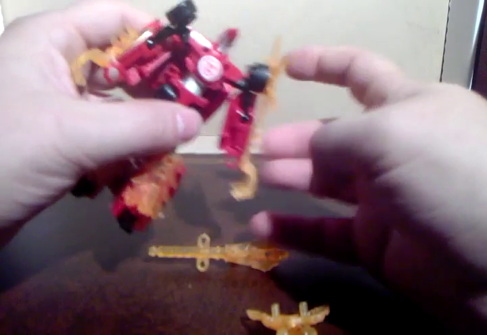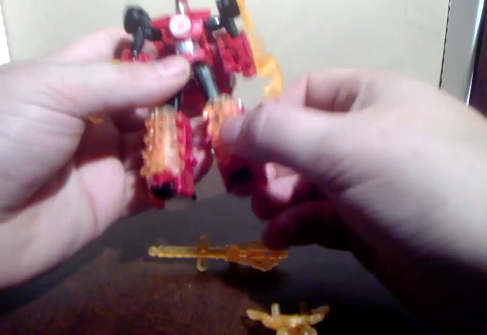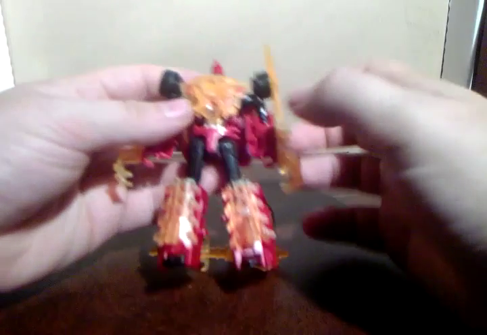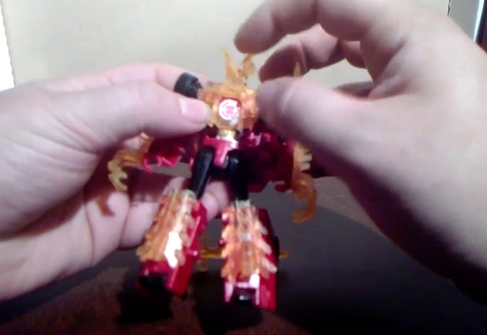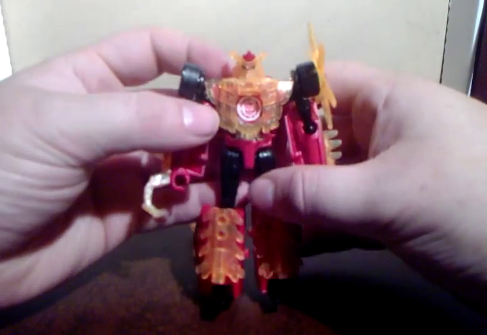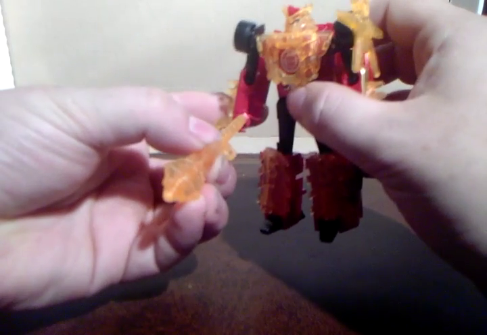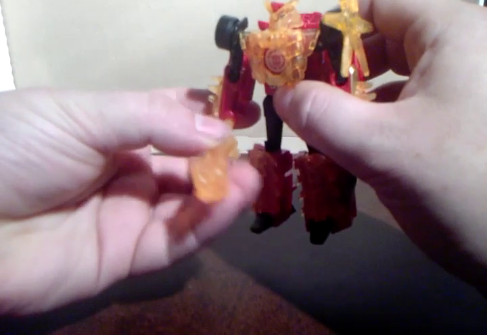So you get that, kind of a G2 Sideswipe spiky tyre. Bit of a forced homage, but whatever. And this pegs into the chest with those 2 massive holes there. And you can flip up the middle bit and it turns into a mask. How exciting for us. And this just goes in his hand as a mace.